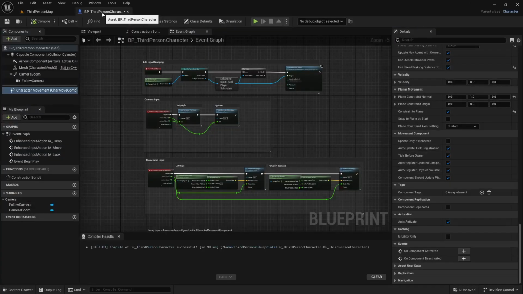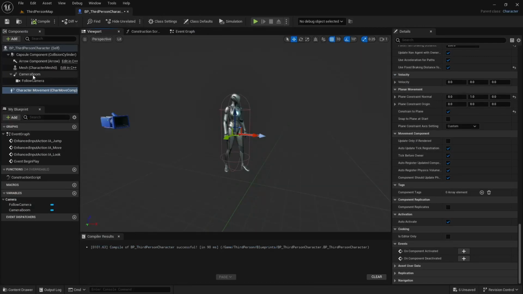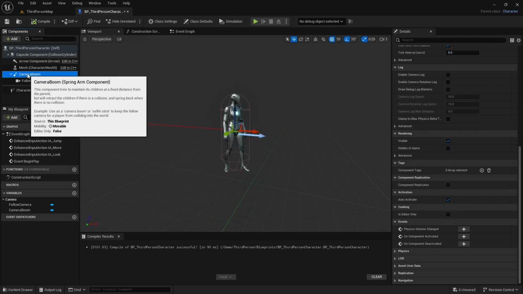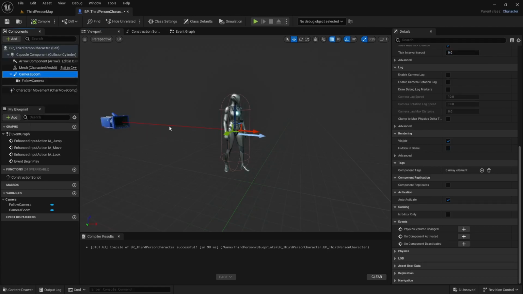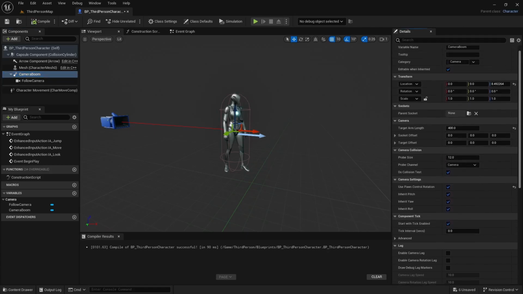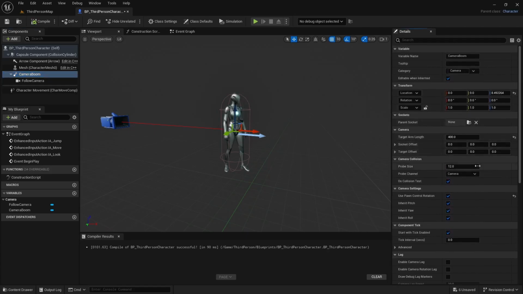We'll go back to the third person character, and if we select the camera boom on the left hand side, we can begin making some adjustments to the camera's position, because we probably don't want it to follow the character from behind since we're trying to make a two-dimensional game. If I scroll near the top, there are two settings I'll probably want to change. The pawn control rotation, I don't want enabled anymore.